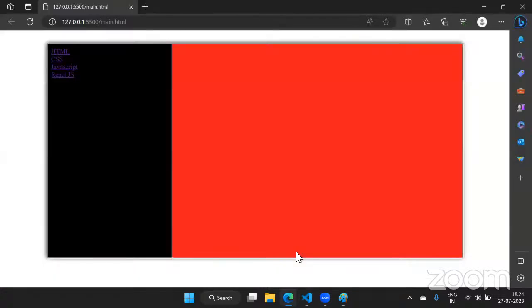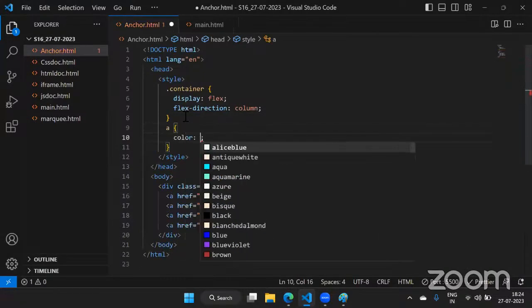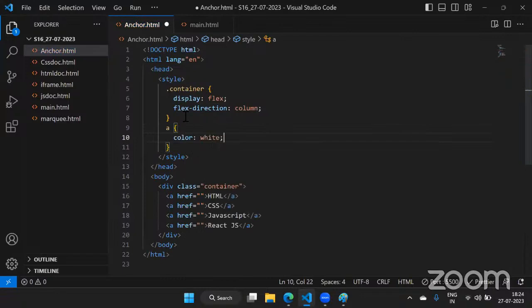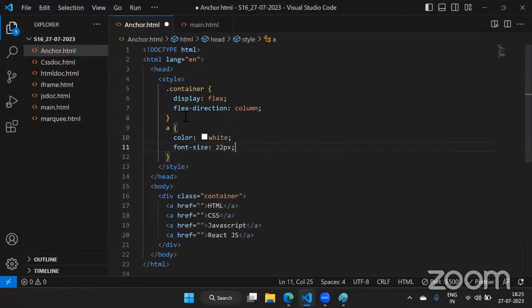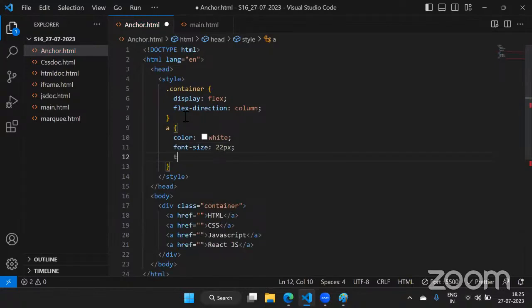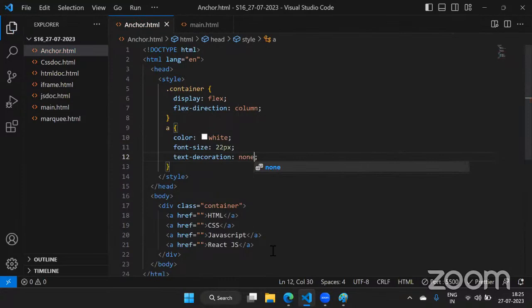If I go back here, I got it in the column direction. Now let me change the color. For all these anchor tags, I will add color white, increase the font size to 22 pixels, and text decoration none. So I will get something like this.